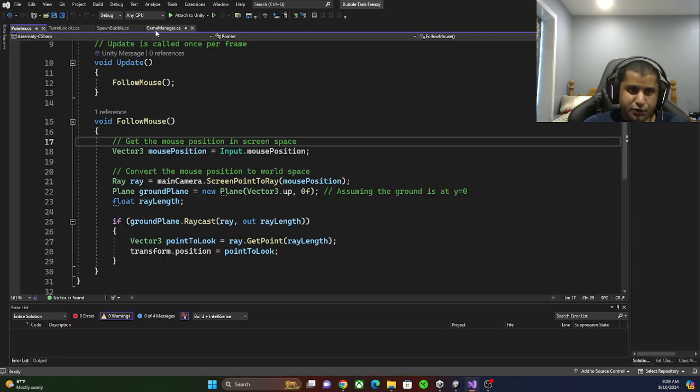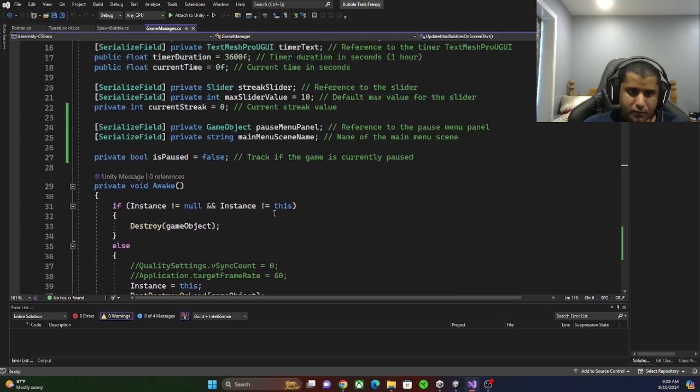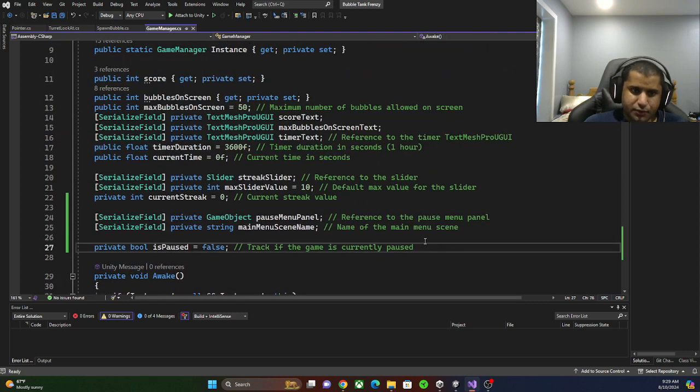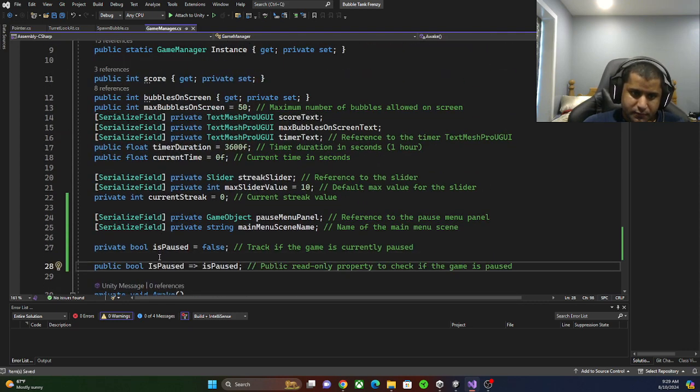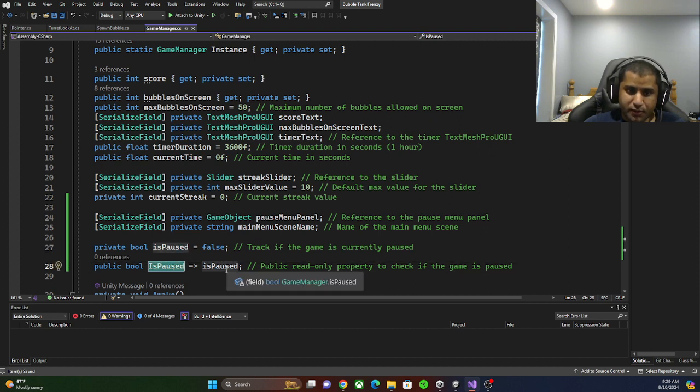So in my game manager, in addition to this, what we can do is set a boolean. This is a weird syntax. I've never seen this before, but the arrow-like syntax, what it does is it just returns, it's just a get, and it returns whatever the value of this is. So we can easily set this here. This cannot be modified. This can be modified, and this value is whatever this value.